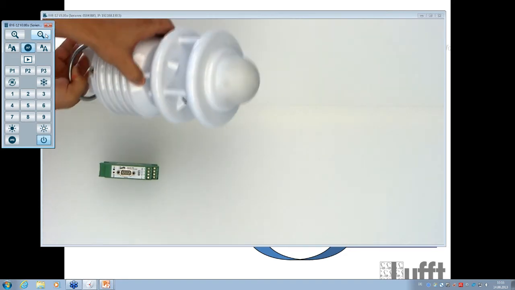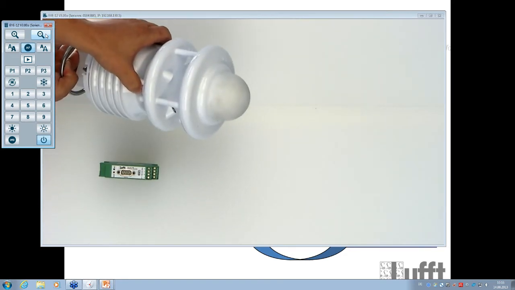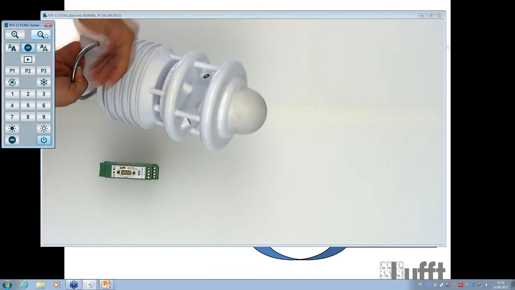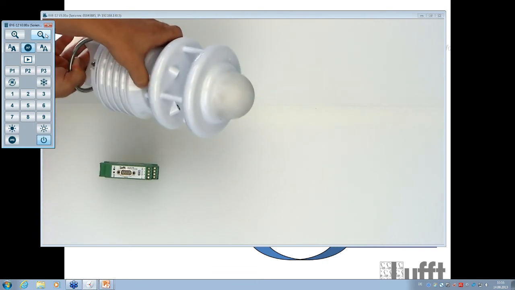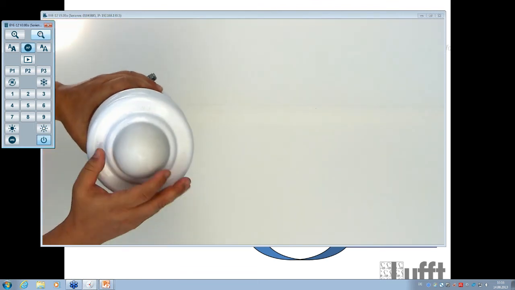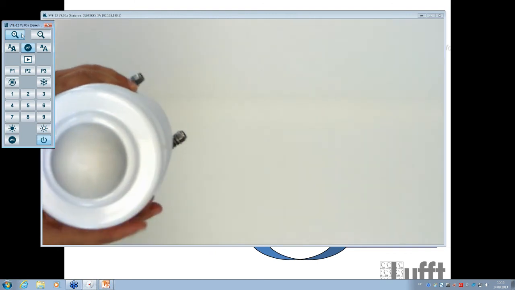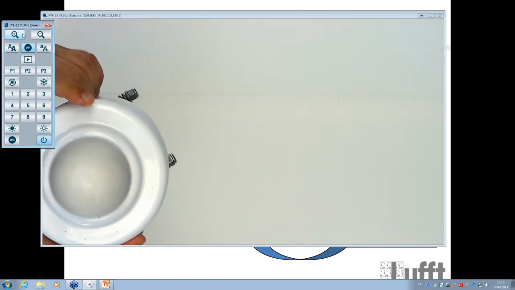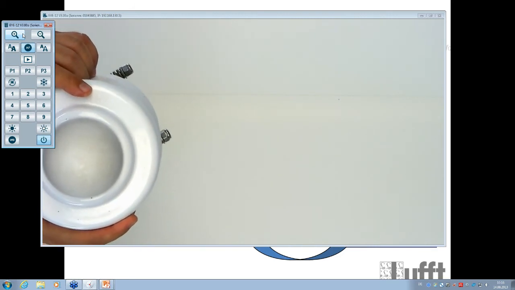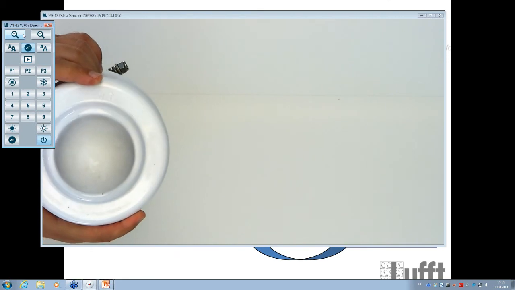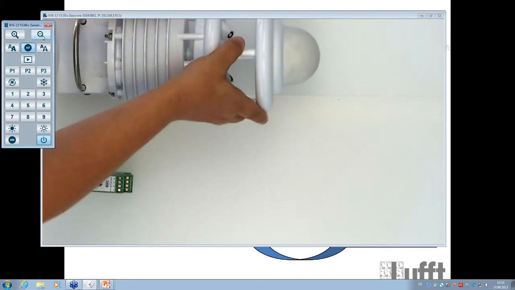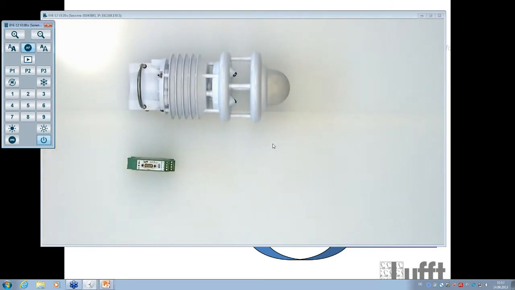But of course it's also clear that the sensor itself cannot know the right position of the direction, that means where is north, where is south. So for that reason, before we do the installation, we have to put the sensor really to north. Maybe I can show you here, there is the marking for north. You can see that here, it's placed on top. During the installation, you have to put this marking to north. Normally you can use a compass to do that, right? That's really important, because if you do not do that, then the wind direction value will not be the right one.